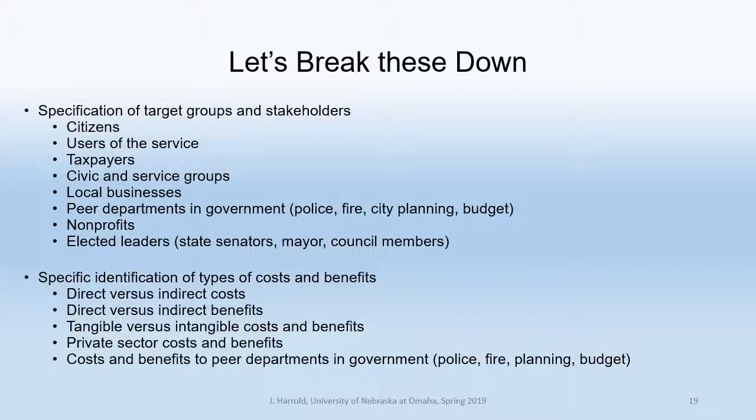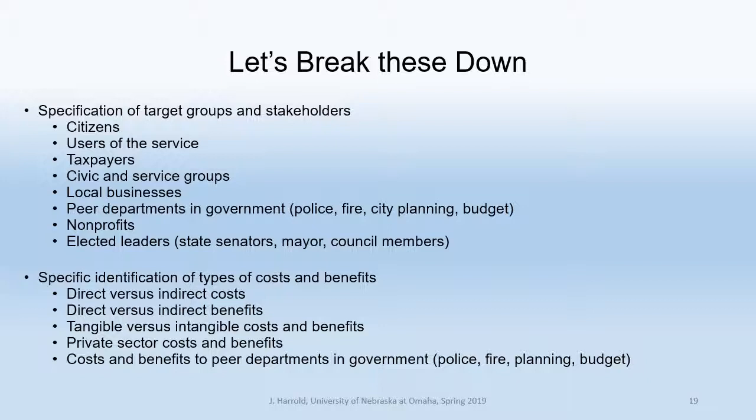So again, here's where we start talking about things like, this will really be good. It would really be great for the city if we could build this giant stadium and get an NFL team. Okay, it'll bring a lot of name recognition to the city. Okay, great. That's kind of an intangible benefit, right? Name recognition of your city is an intangible benefit. Are you going to spend the money to build this giant NFL stadium to do that?